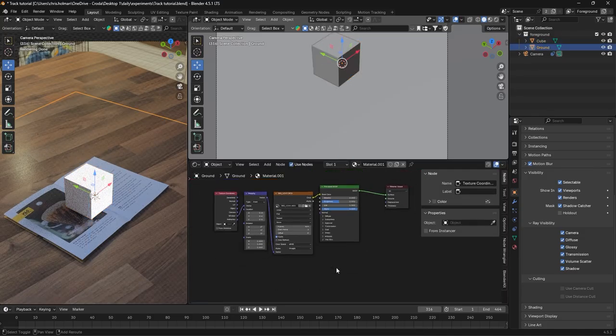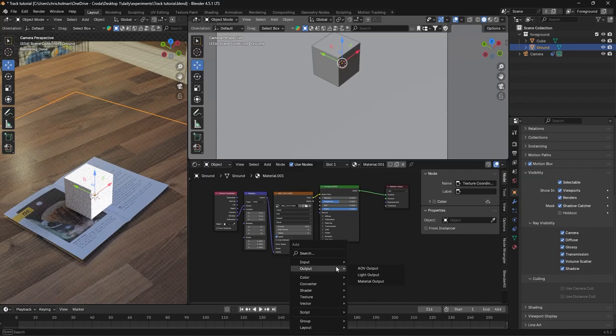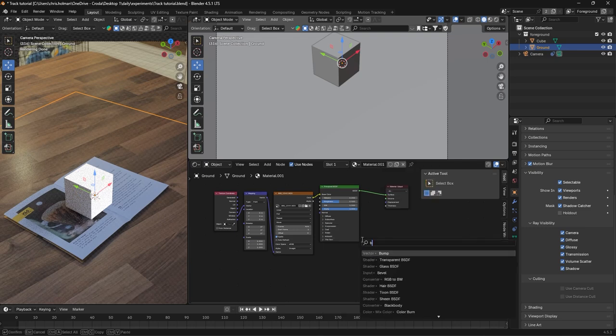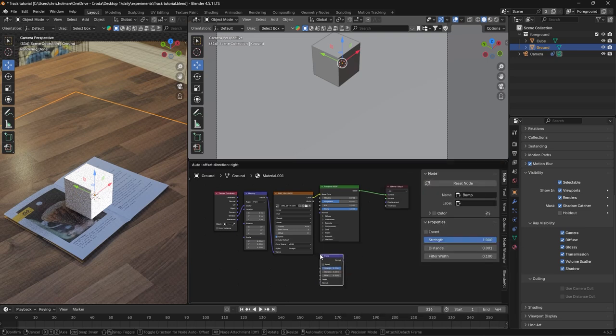Press, was it Control A or is it Shift A? Right, oh, don't do that. Yeah, Shift A, and put bump in there. So if you've got a rough floor or something like that, you can stick that in there, go into the height and turn that right down. So that'll behave itself a little bit.